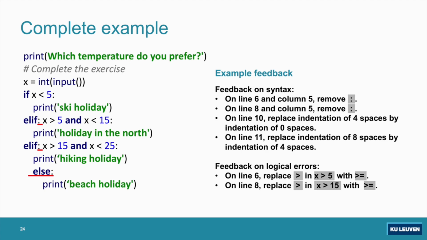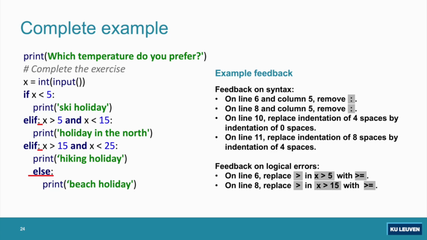The assignment for this example is to write a program that asks the user to give their preferred temperature and then prints a holiday that fits with this temperature. The code contains syntax, indentation and logical errors. In the elif statements that are shown here, there is an extra colon after elif, which is a syntax error and needs to be removed. This is given as the first two lines of the syntax feedback.